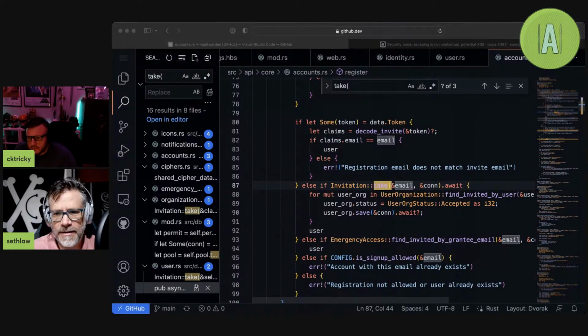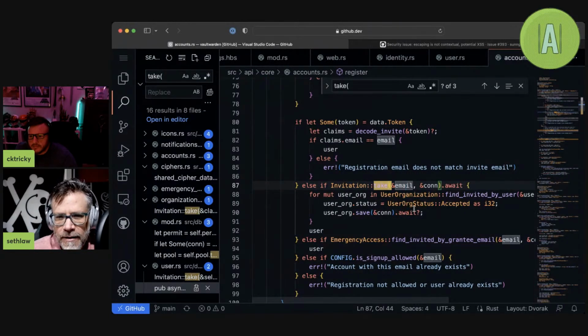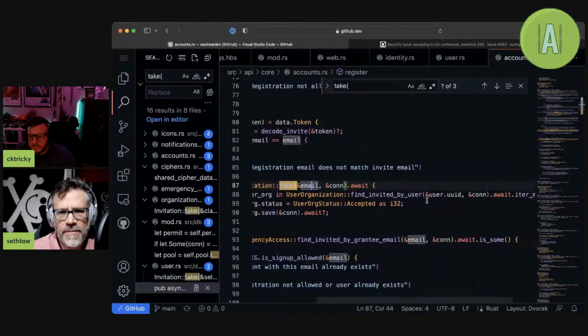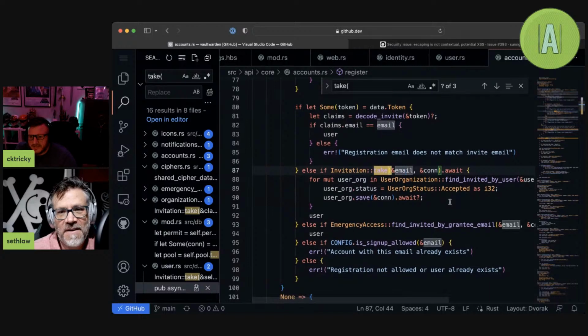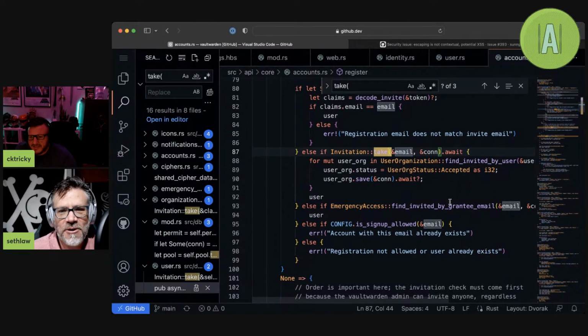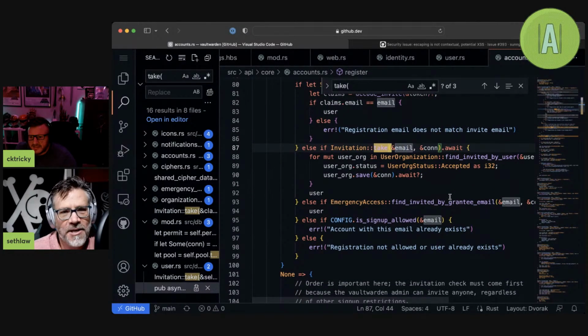Right, it's calling invitation take. Yeah. But this is what I'm saying: if you don't provide a token, it does a lookup to see whether or not you were invited by a specific organization, right? So if you don't give a valid token and you guessed a proper email, it'll let you sign up, right?